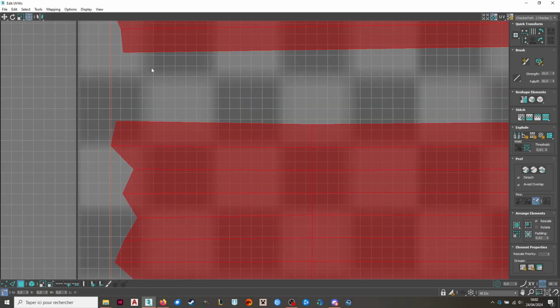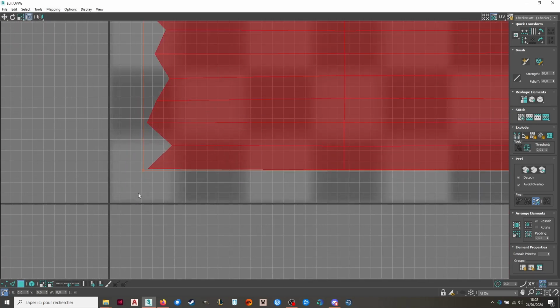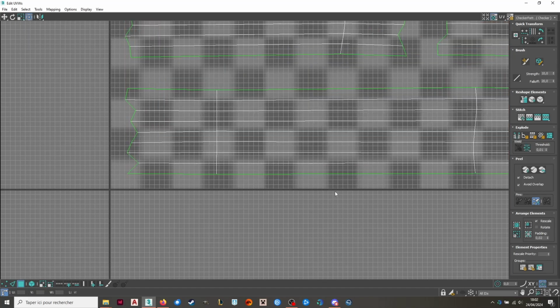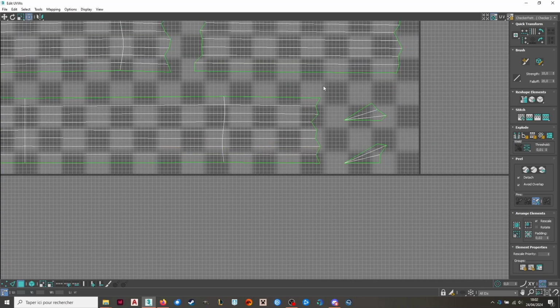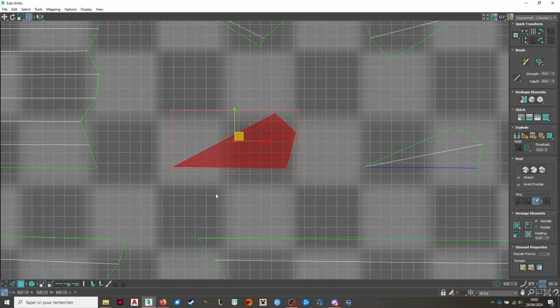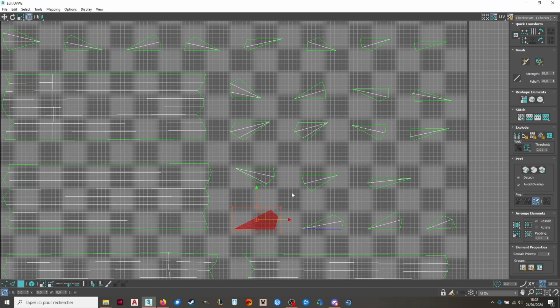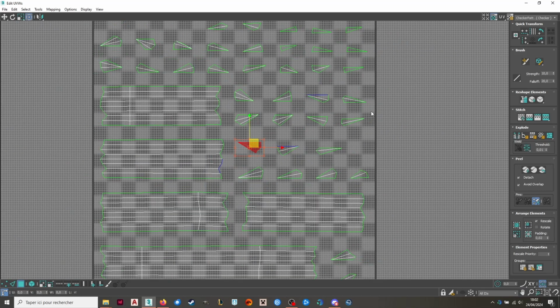Okay, 1, 2, 3, 4, 5, 6. 1, 2, 3. So we're good. Here you can note that you have at least 1 pixel on each side.